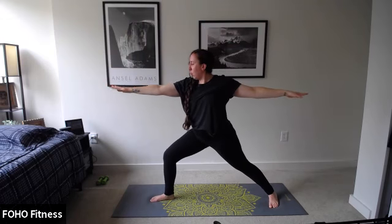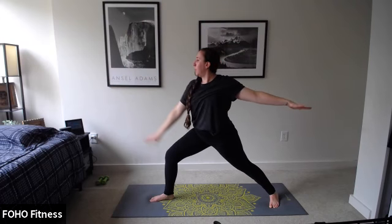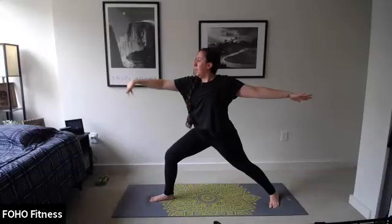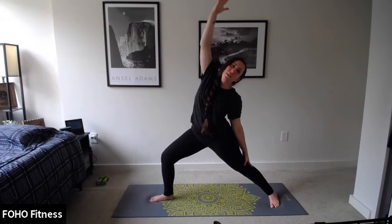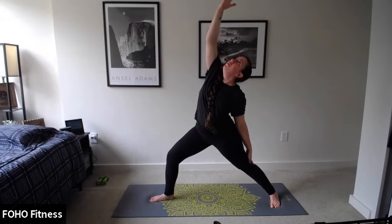Arms are nice and strong. Front knee is bent, right on top of the toe. We're pulling that opposite arm back. Tuck those hips under. One more breath. Inhale, flip that palm. Exhale, take it back, peaceful warrior. Take your gaze to your hand to challenge your balance. One more breath, and then we have one more layer of this flow.